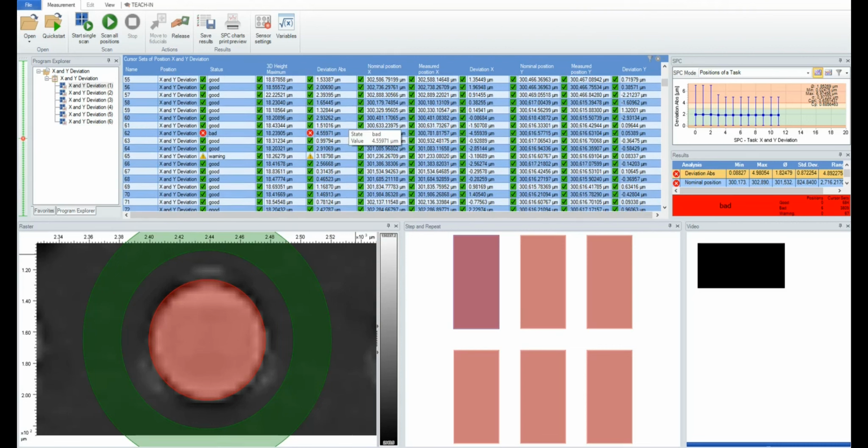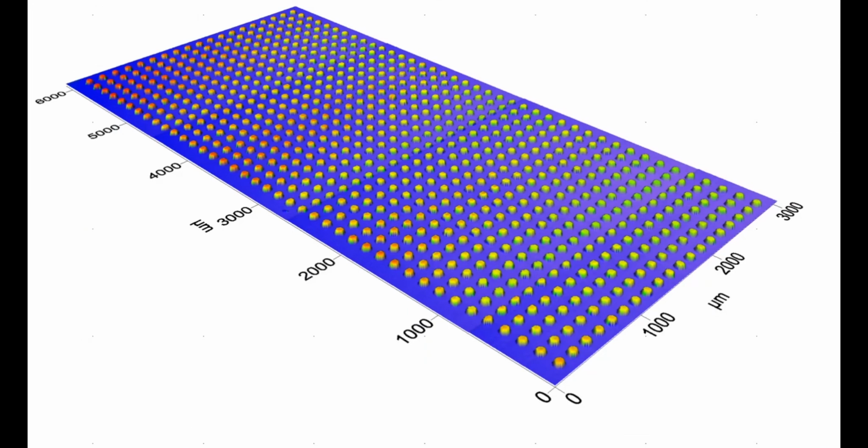However, for this bump, we can see the deviation is 4.56 microns, and when we click on it, it is clear that there is in fact a large offset. We can export the result automatically as a 3D surface image that shows the entire scan area and each bump. A color height ramp is added so that you can clearly identify which bumps are higher or lower than others.